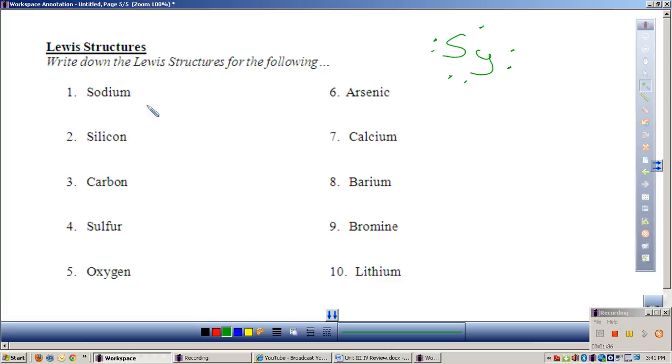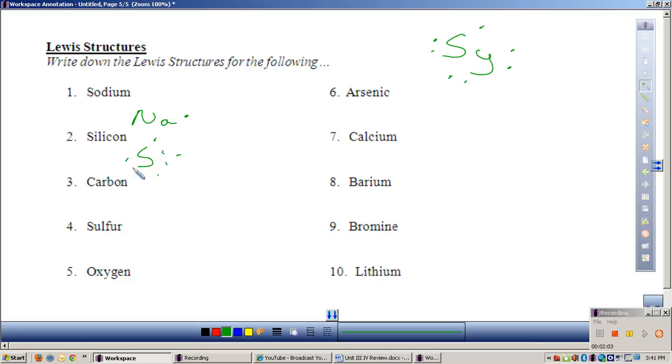Okay? So sodium is what? Na. Now, how many valence electrons does sodium have? It has 1. You might do it differently in other classes, but in mine, the way I like to tell you guys is you start off at the 3 o'clock position, and then you work your way clockwise. So if we look at silicon, the symbol is Si, and it has 4 valence electrons. So we do 1, 2, 3, 4.